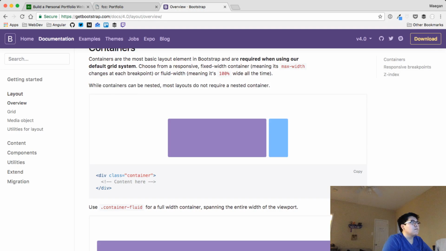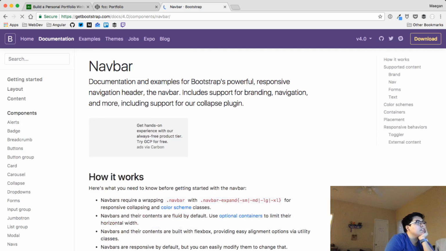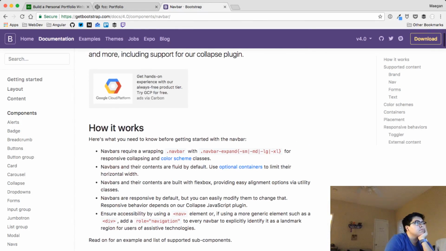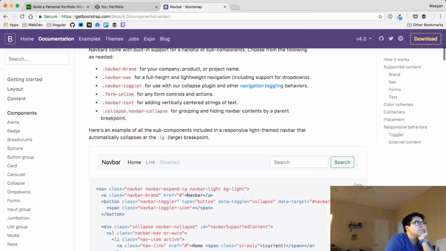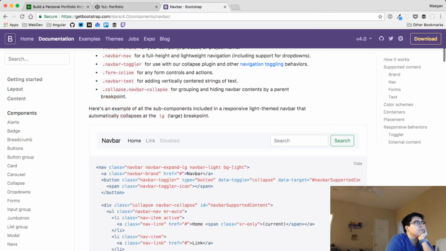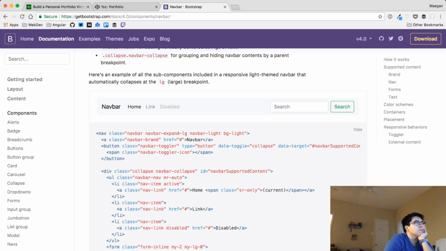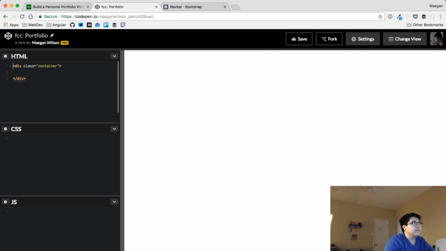And nav bar is what we need here. And we're going to use something similar to this. So I'm just going to copy and paste this in up at the top here. That way it's full width. Oh, paste. Nope.